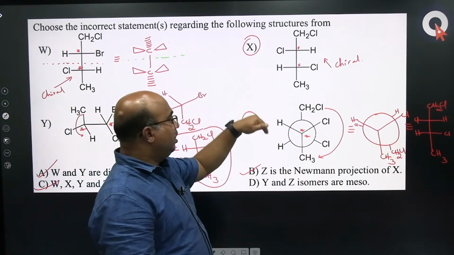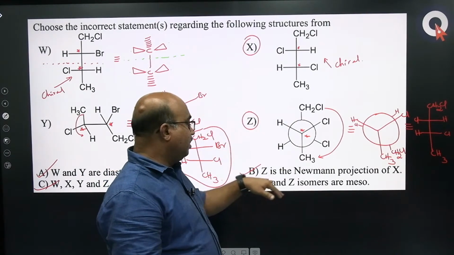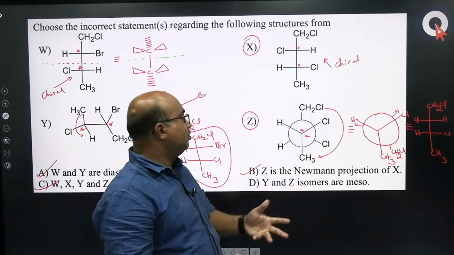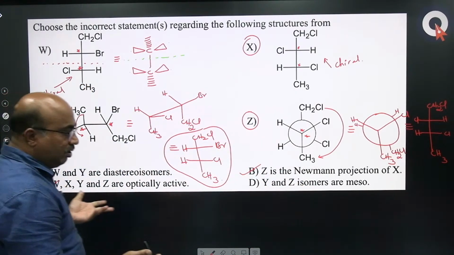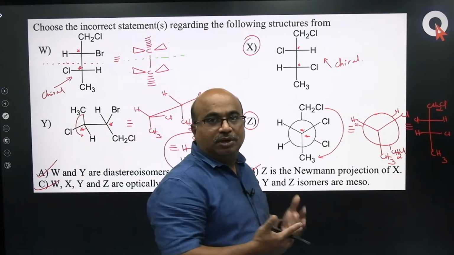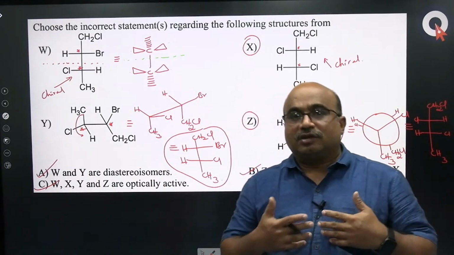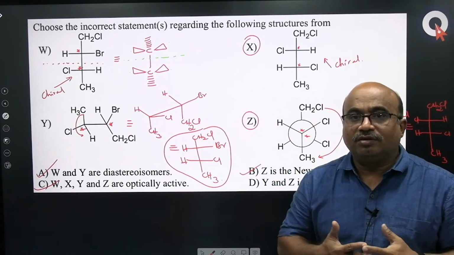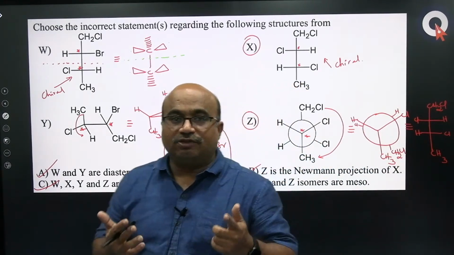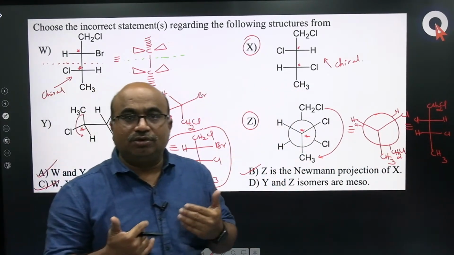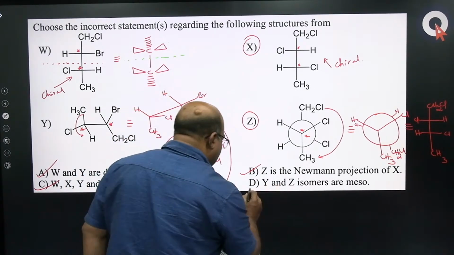Now, X and Z are representing the same molecule, and Y and Z are meso forms. So Y and Z cannot be meso, because anyhow the groups are not the same, they are optically active. Meso completely has an internal plane of symmetry, or simply there is symmetry in the molecule, then the compound becomes optically inactive. So a stereoisomer which becomes inactive due to the symmetry, we generally call a meso form. So this is not correct.